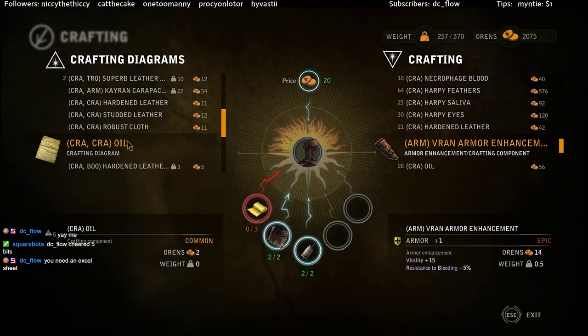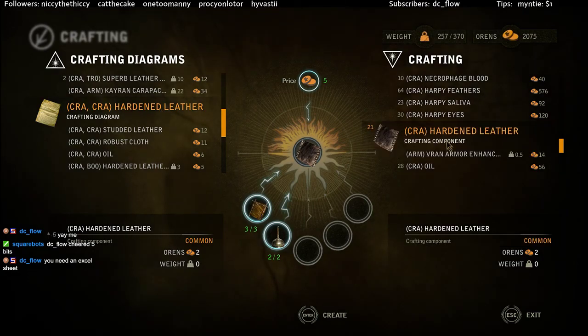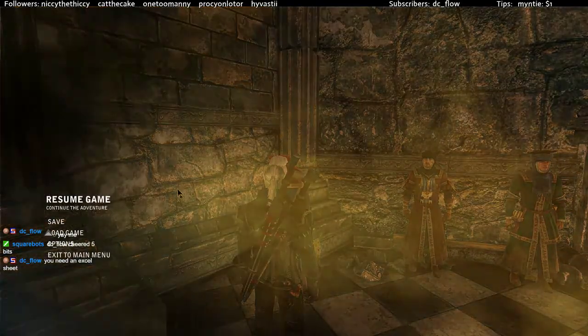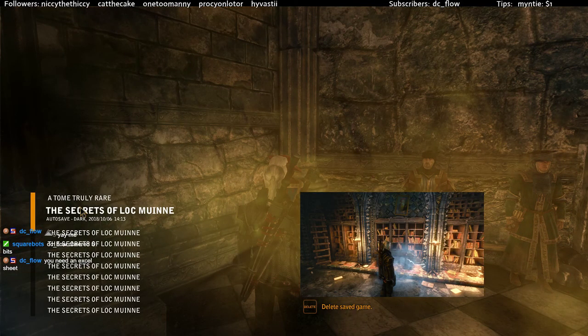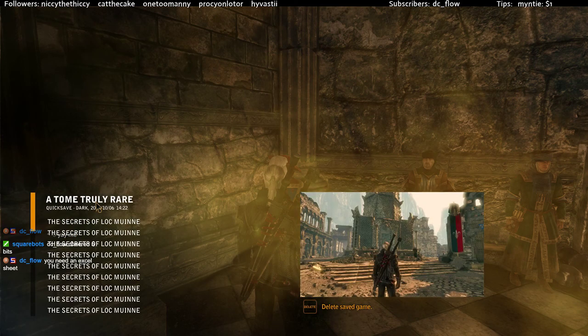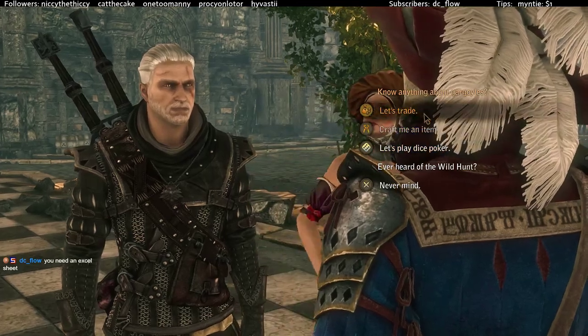Oh. This is hardened leather. Not only did I waste my robust cloth, I also wasted hardened leather. I wanted to have hardened leather, not use it. Wait. Game, did you autosave for me? No, the game didn't. Can I check that again? Oh well. That was a costly mistake.